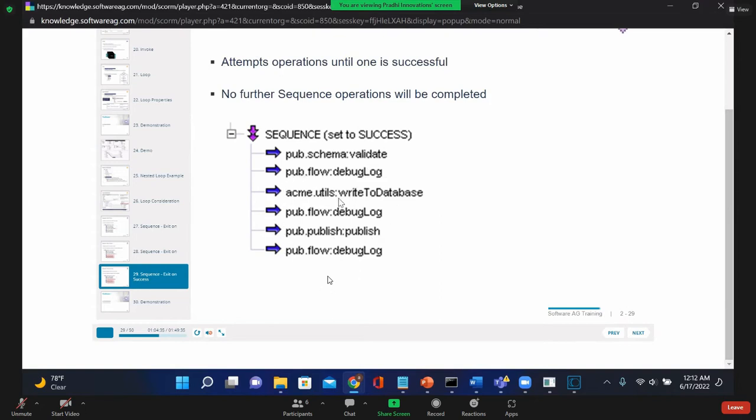If this is valid, then don't execute the rest of the things. If this failed, it's not valid, then it will go to the next one and execute it. If this is a success, no need to execute the remaining. So no further sequence operation will be completed. Only the first one that is successfully executed returns from there itself. That is nothing but sequence exit on success.